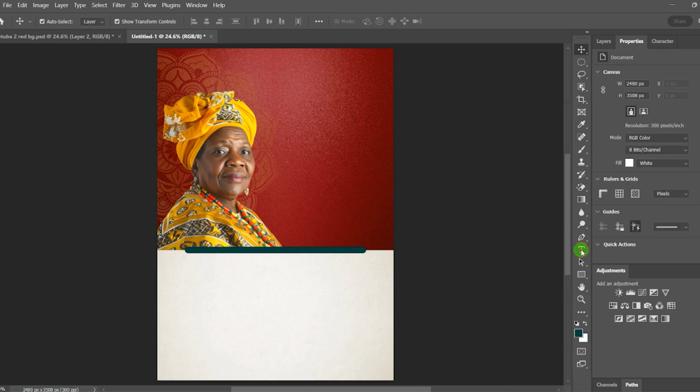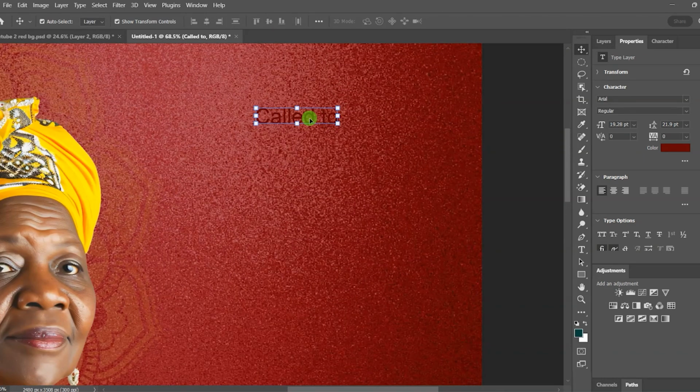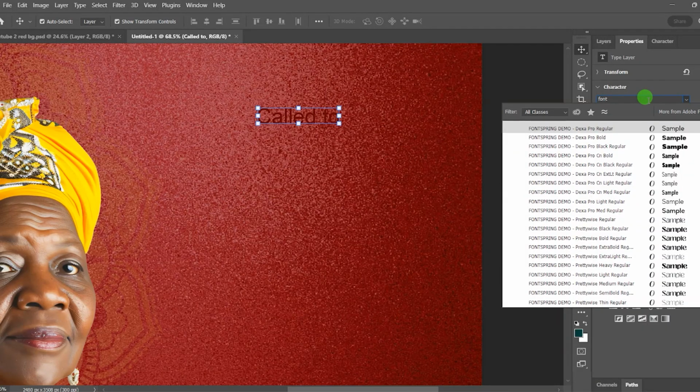Once that is done, take the text tool and also let's add our text. So we are typing "call to." Then change the text type to Font Spring Demo.